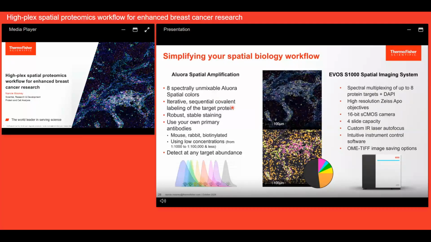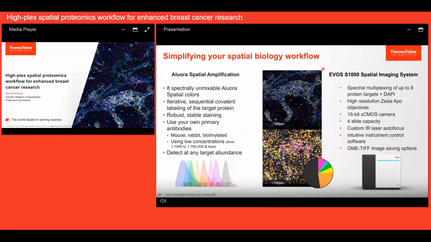This produces robust and stable staining on your tissue using your own primary antibodies as long as they're mouse, rabbit, or biotinylated. You can use low concentrations of primary antibody from 1 to 1,000, even down to 1 to 100,000 to detect nearly any target abundance in your tissue on nearly any tissue type.